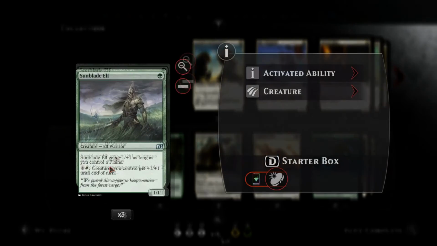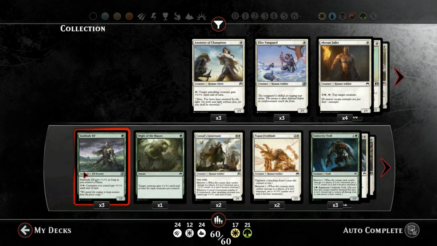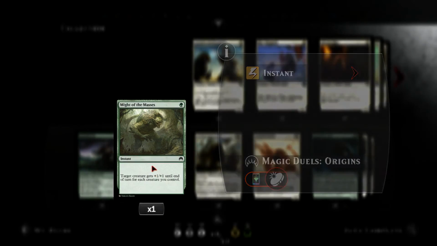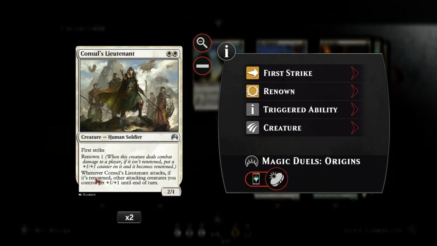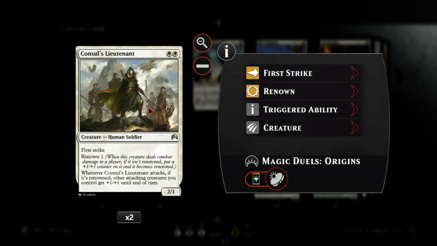So, like I said, starting off with the Sunblade Elf. It's a nice one drop, which usually becomes a 2-2 in this deck, as we are playing green-white. Might the Masses. I've only got one of these in the deck, so it doesn't really show up that much, but you basically get +1/+1 until end of turn for each creature you control. So it's just a pump card for pushing through damage early on and late on, and for ensuring that cards get their renown. Consoles of the Ten.